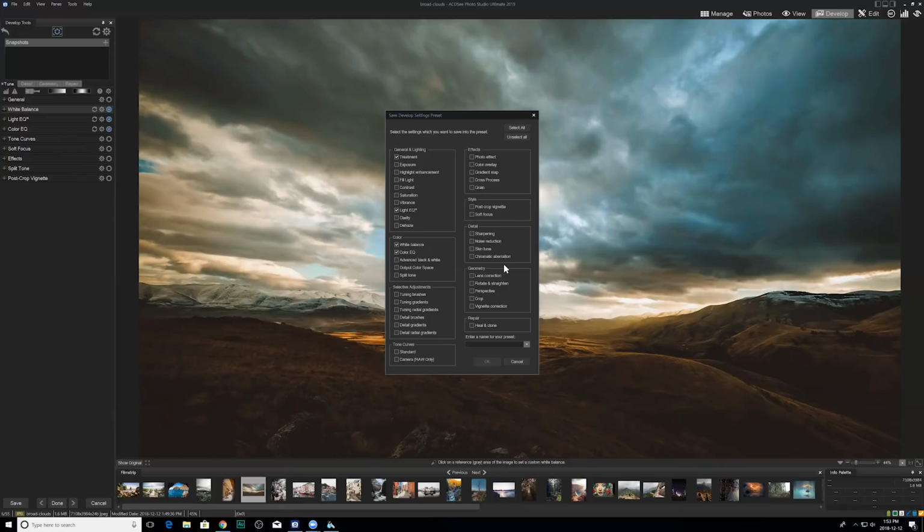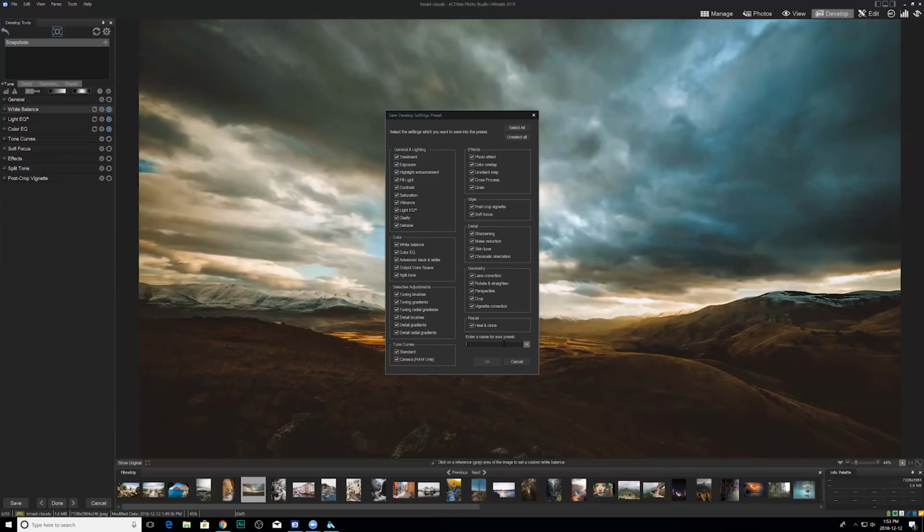Now, in our development changes to this image, we actually haven't made any other adjustments. So to save time, what you could also do is just select all the fields. Realistically, because we've only made changes to color EQ, white balance, and light EQ, it would just reflect our images with these 3 changes. But say you'd also made changes to this image where you'd changed the effects, or made brush changes and that sort of thing. Well, you could ignore those by specifically selecting the ones you wanted. Anyway, we're just going to select all in this case because it's just as fast.